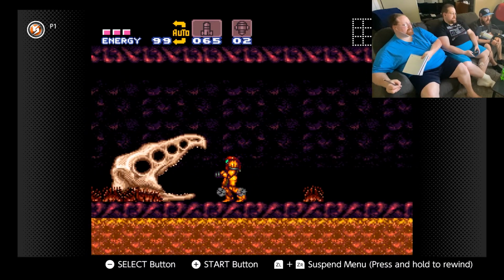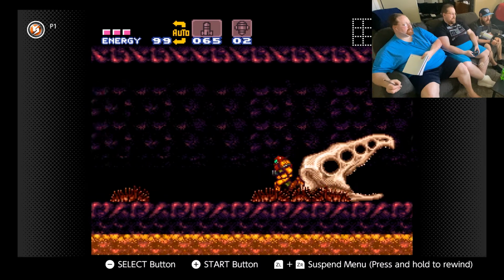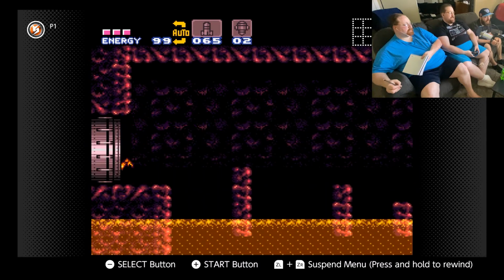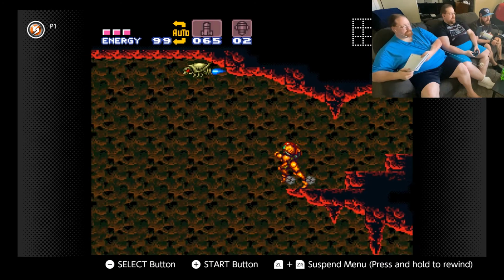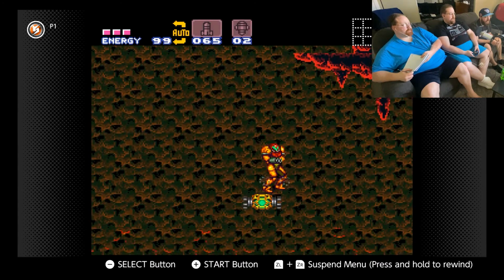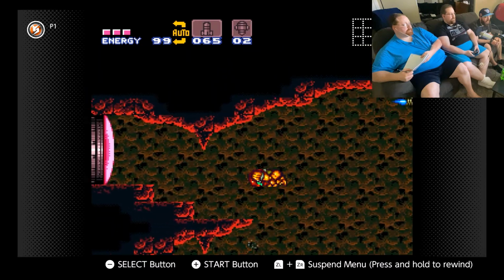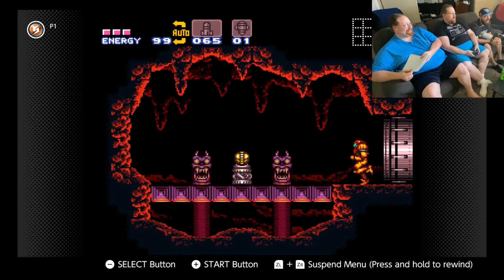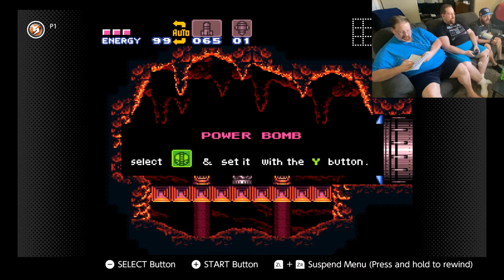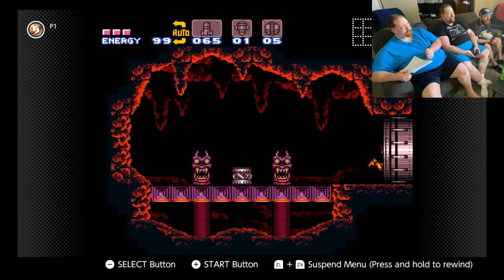Now you see that skull right there? That skull has actually been in several games. It has been in Symphony of the Night and is in one of the new Donkey Kong Country games that was made by Retro, I think the first one. It's also been in a couple of other games, but I don't remember off the top of my head. But yeah, Crocomire's skull has made some cameos. Not his actual body, just his skull. I don't usually have to do a wall jump there, but part of it is you have to be willing to just go with the flow when you're doing this kind of run.